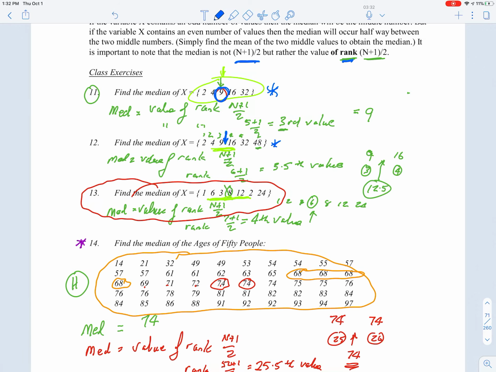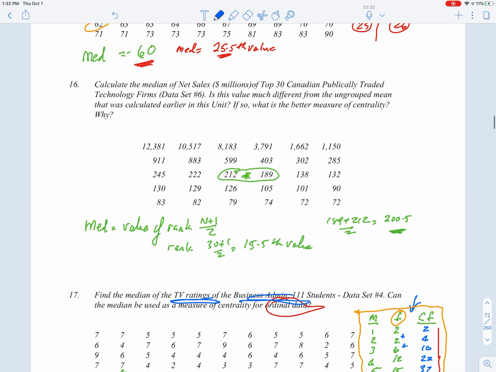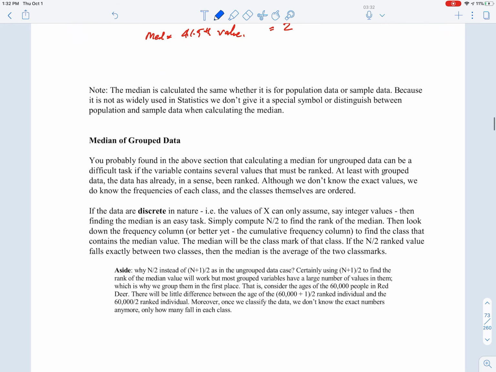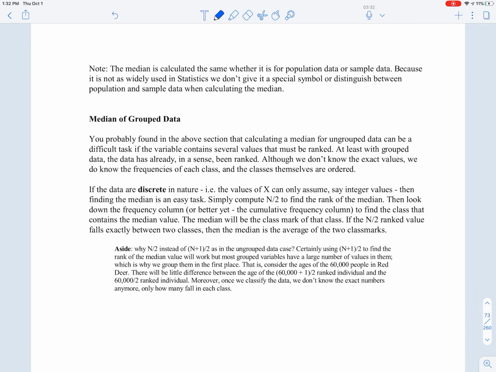Now, when we're talking about grouped data, there's two differences that we're dealing with. One is that we're typically not dealing with a small number of values. So in the above example, if you have something like 5 numbers or 7 numbers, then of course you use the formula n plus 1 divided by 2 to get that it's the third value out of 5, or it's the fourth value out of 7, or it's the 3.5 value out of 6. And that's really important when you can see all of the numbers and it's a small number of values.